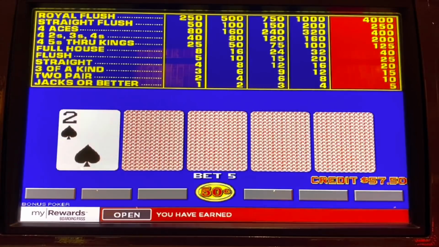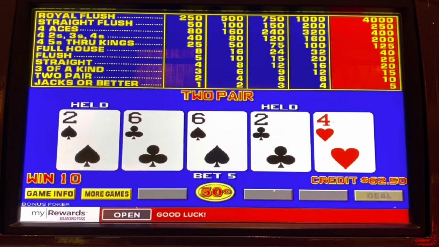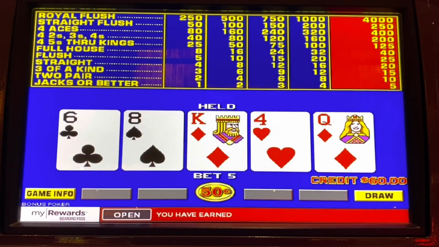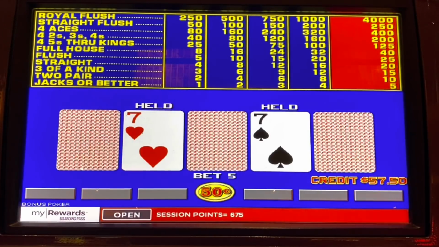Be careful with those kings and the tens of the same suit. If there's another card of the same suit on the screen, you don't hold the king and the 10. You just hold the king.